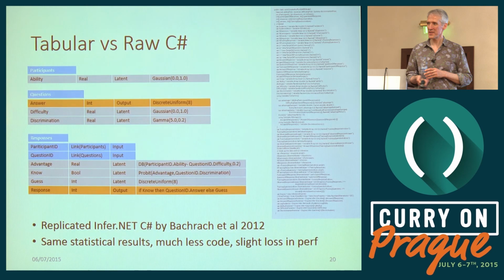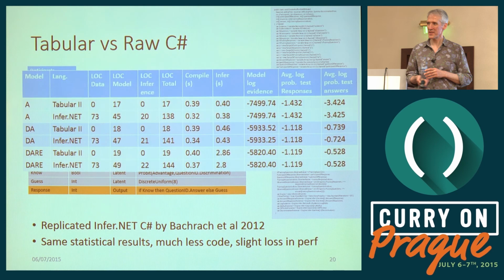This is it represented in plate notation. And one reason I'm putting this up is to give a comparison. I want to evaluate this language versus writing it directly in conventional probabilistic programming languages. So this code out here is what you would write if you directly used our underlying system in Infer.NET. It's about 100 lines. Written in Tabular, it's much shorter. And I'm going to put some numbers up in a moment. Well, I'll put them up now, but we don't need to parse them in detail. The main point is that we get the same statistical answers with the same performance, but in much less code. So this is basically evidence that you might as well use Tabular rather than directly using C#.